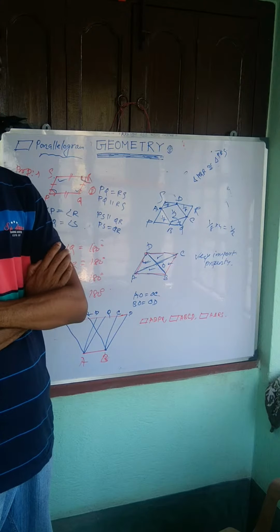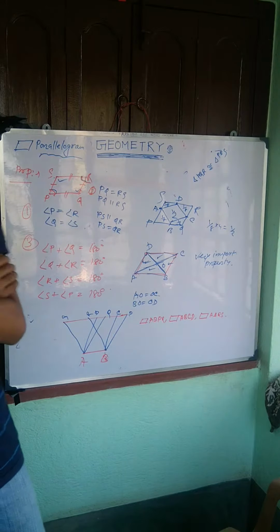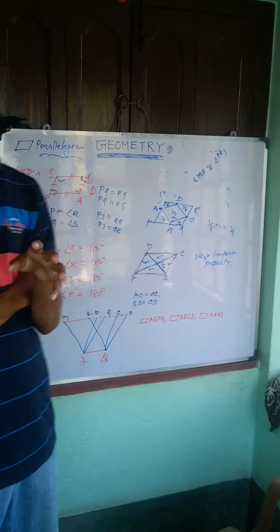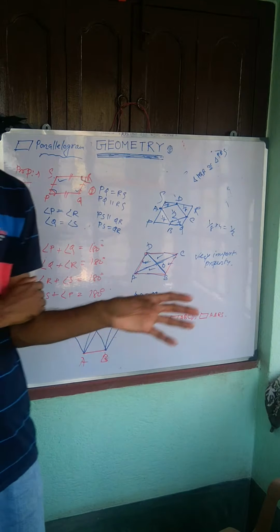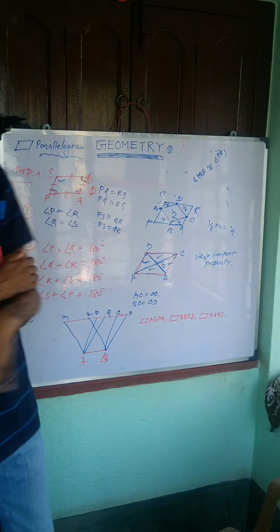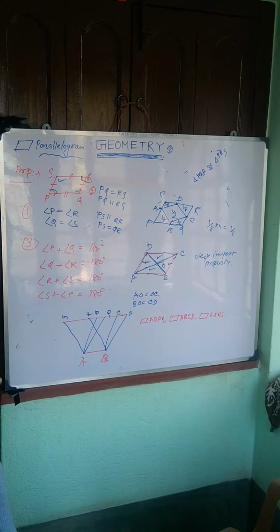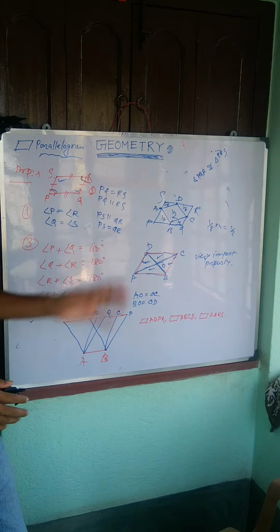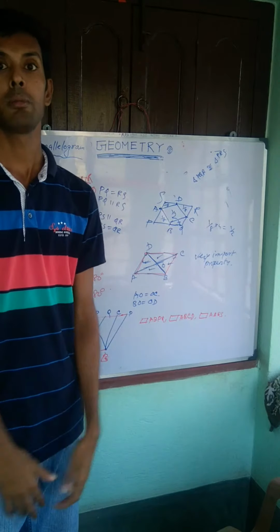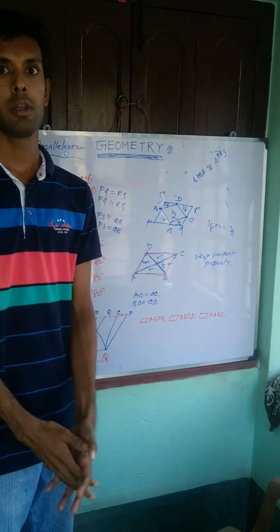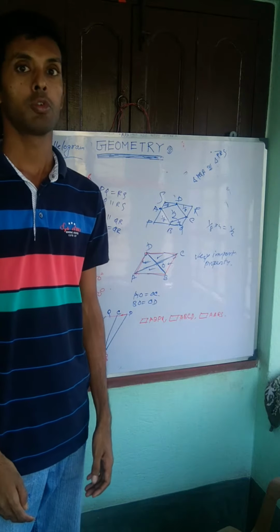I will come in two sessions, maybe in the morning session or the afternoon session. I will discuss the arithmetic portion in one session and the geometry portion in another. After a few days of elaborating arithmetic and geometry, I will again come to solve the RRB NTPC previous year paper mathematics section, and also I will solve the SSC CGL prelim question paper of 4th March.